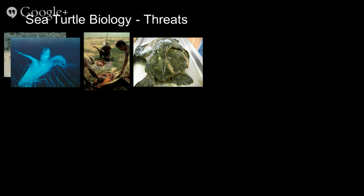Do the sharks get a lot of nutritional value out of that? It doesn't seem like, it looks like the shark took a bite. It doesn't look like he got a whole lot. Yeah. There's a theory out there that the reason why a lot of these turtles will wash up with just a big shark bite in them, and that the shark didn't actually eat them, is because the shark is taking a test bite. It's taking a test bite to try to see what is the nutritional value of that turtle. And if they take a bite and it doesn't taste good, or something tells them that this turtle is not worth their effort, they may just spit it out and be like, I'm going to go find another turtle.